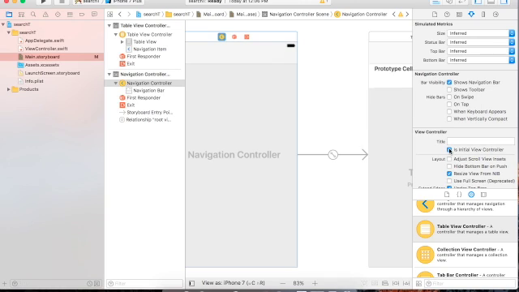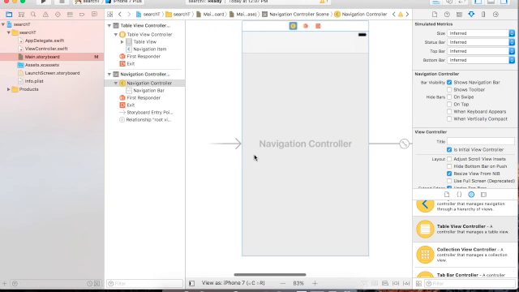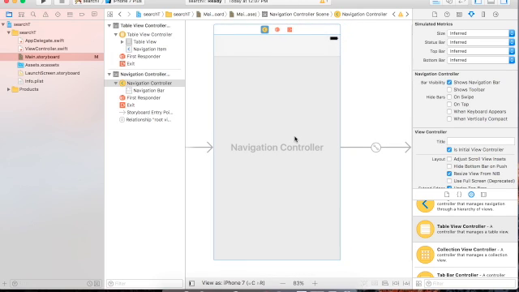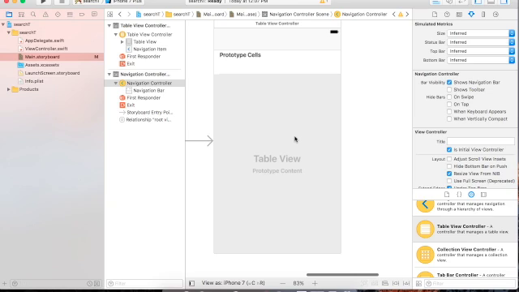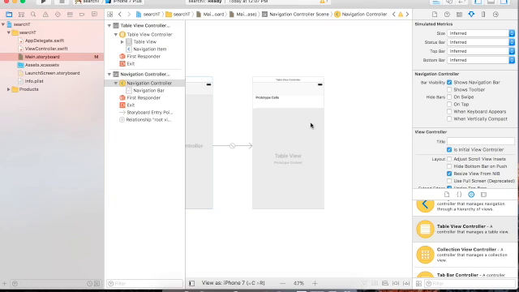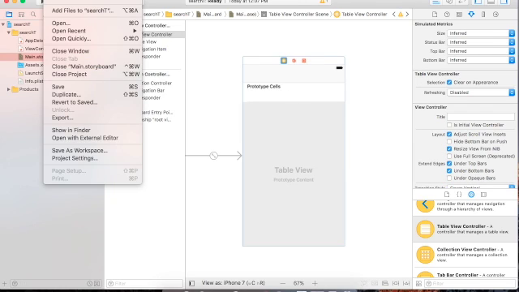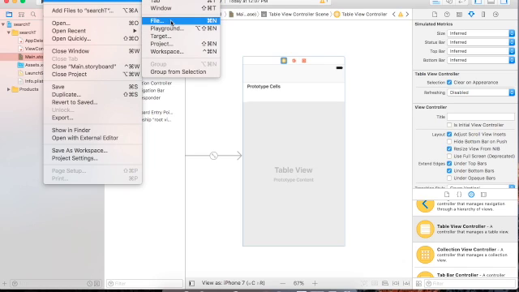I mean, your app needs to have a starting point, and this arrow indicates that this section is going to be the beginning of the app. My next step will be to add two files, one for the table view that I just added, and the other for the cell. I will go to file, new, and file again.